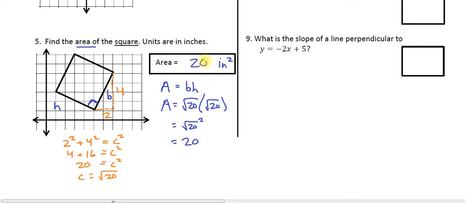So the nice part about figuring out the area of a square is, if you get some square root as the value of c, you can just leave it as a square root, multiply it by itself, and the square root goes away, and you're left with the number inside. Now, just for the sake of argument, if you ended up on a test getting the approximate value for the square root of 20, and I got to tell you, I don't know what that is.